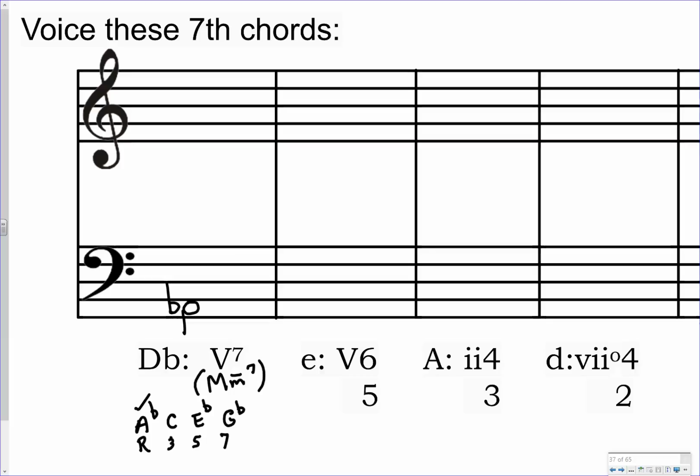Remember, I do not need to double any tone because we're writing a 7th chord. So now I could plug in different parts where I'd like to. So let's put the G flat here in the tenor. And then I can put an E flat here in the alto. And I can have the soprano singing a C. And there would be my dominant 7th chord in the key of D flat, my 5-7.